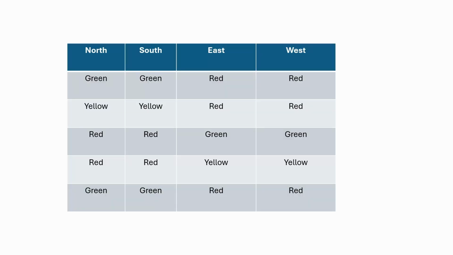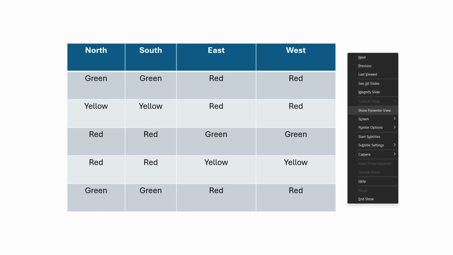And just the general sequence that we're looking at here, we can think about how we want these lights to work. We're going to assume that when we start this, the roads that run north-south are green. Then the east and west would need to be red because we don't want the traffic to collide. After a certain time, we'll have a timer, and then the north and south will turn yellow, just to warn the drivers that we're getting ready to turn red. The east and west side would still remain red.